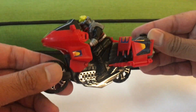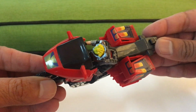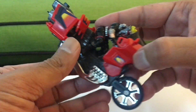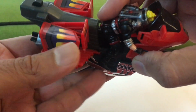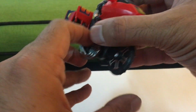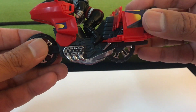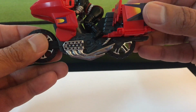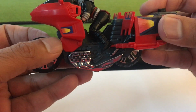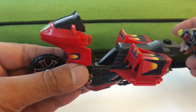Okay, so now let's check out the vehicle itself. With a name like Vampire, they're obviously going to color this thing in red and black, and not purple or something. Now the cycle mode looks very detailed for its size. However, it must be added that much of the vehicle's appearance is enhanced by the use of stickers. So if the stickers end up being screwed up, then your toy ends up looking screwed up too.